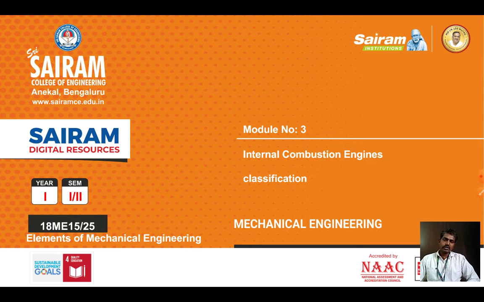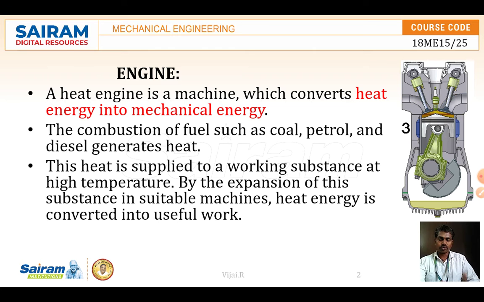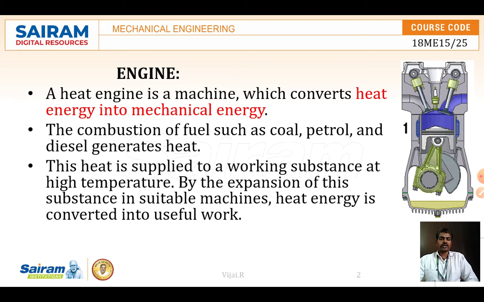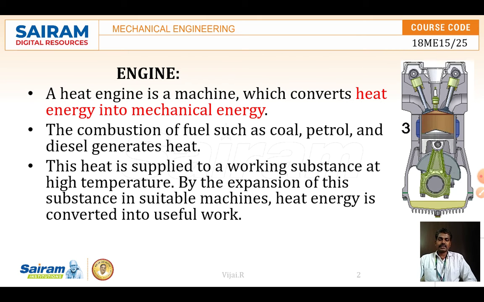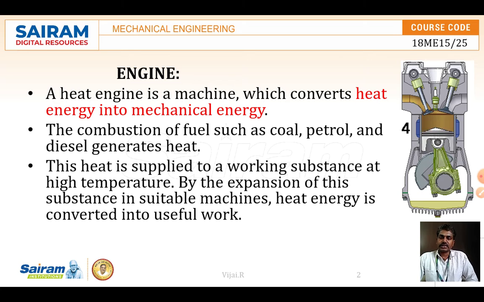An engine is normally used for a two-wheeler or four-wheeler or whatever it is. An engine mechanism is used to convert one kind of energy into mechanical energy. If it is an electrical engine, electrical energy will be converted. But here we are going to use the IC engine, internal combustion engine, where fuel is getting combusted. That's what we call combustion.